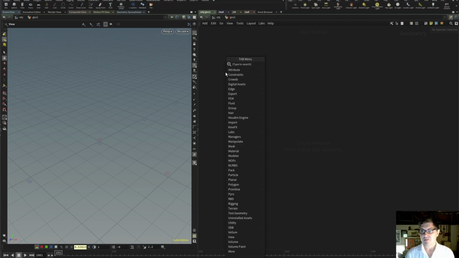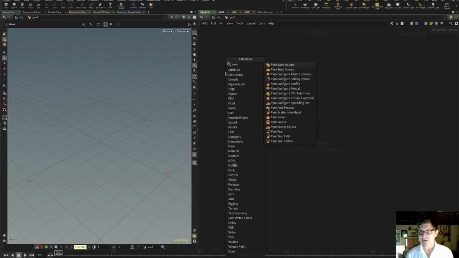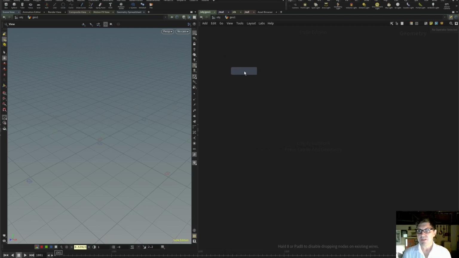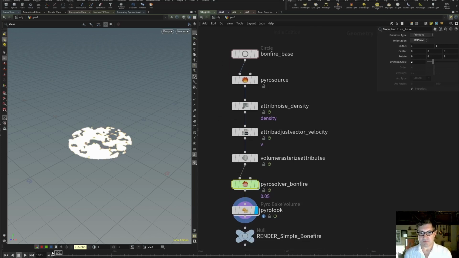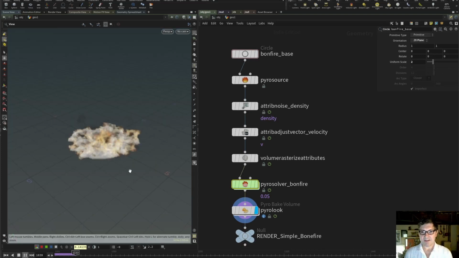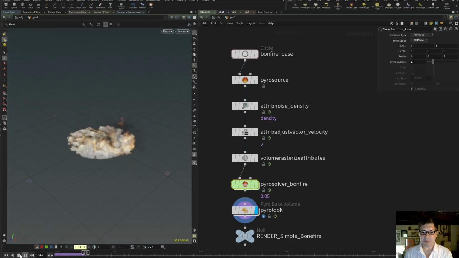Let me show you. For instance, let's type Pyro, and we have here a bunch of pre-configured things. Let's start with maybe the bonfire. Just gonna pull up the bonfire, and automatically it creates a bunch of nodes for us. And if I hit play, we'll see that we have a bit of a bonfire going in our viewport.